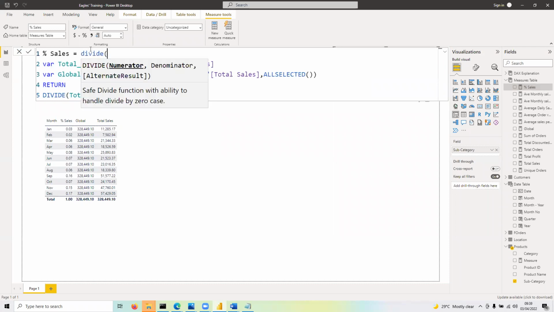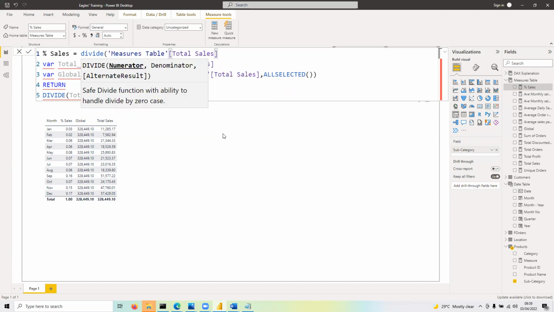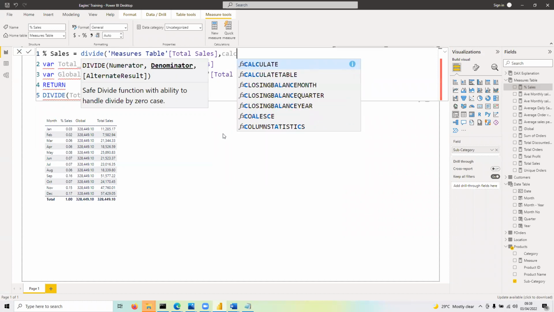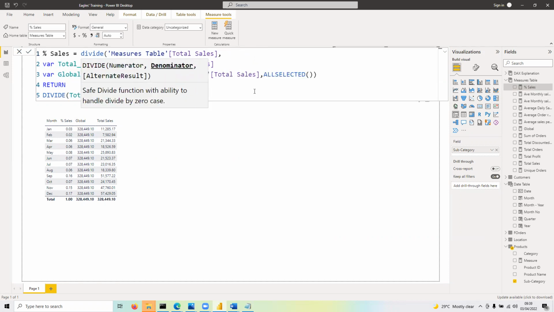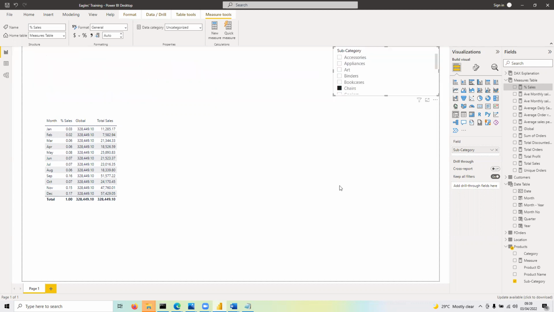I will now say numerator is total sales, divided by, I will now say CALCULATE, and pass in this one, and close. This one is better. So you can declare variables, you can return, and then you have your answer. So we've done our percentage sales.